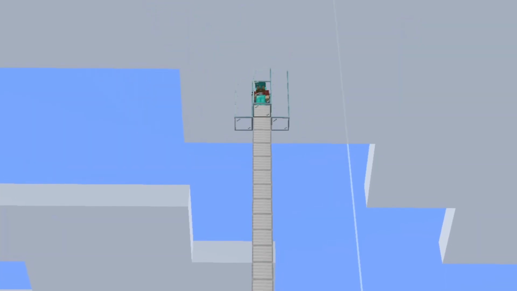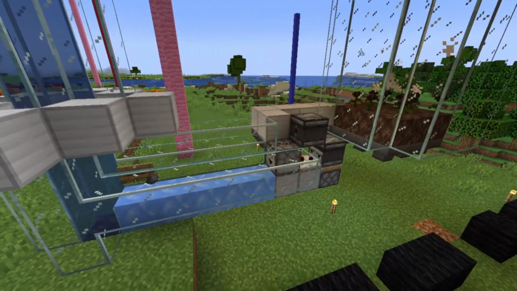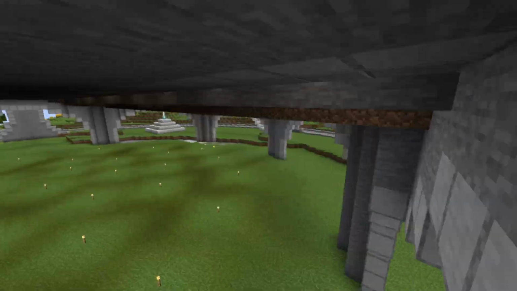I'm still up here chilling. And yeah, it seems to be working. They are dying to the wither roses. Their gunpowder is being automatically dispensed up this tube. It's getting tracked all the way down here into the storage room.